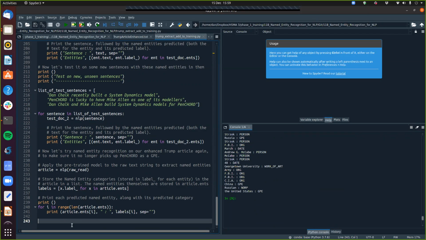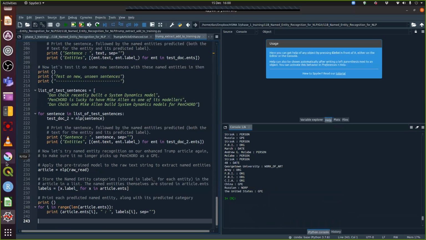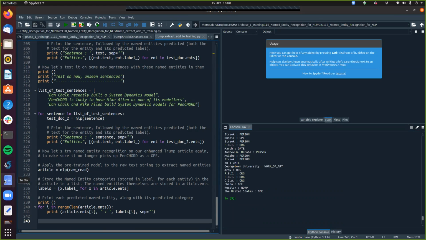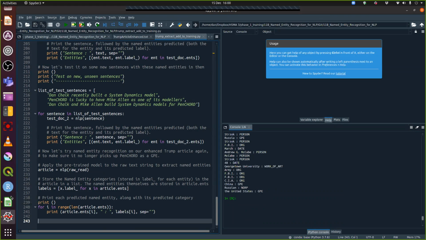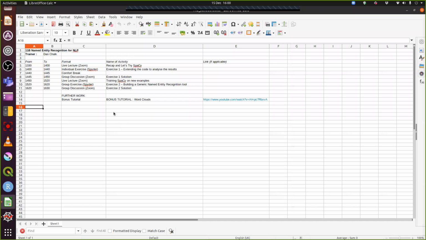Now, in reality, obviously, you would have much more than a couple of sentences that you're going to be adding in. You'll be adding in thousands. And the exercise that we may not have time to do, because it's 4 o'clock, but the exercise that I'd like you to have a look at will show you how you can do this on many more examples. Just before I go on, are there any questions about any of that?